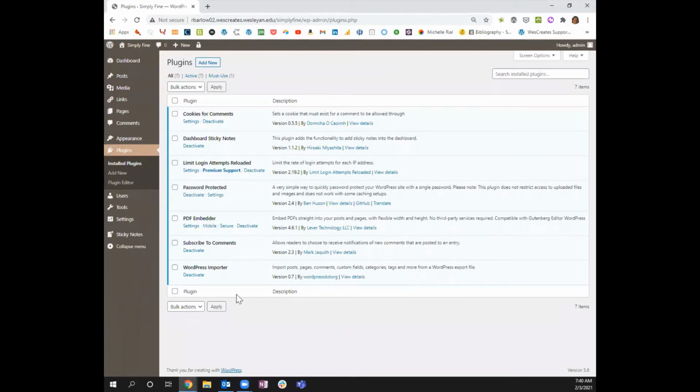Here you'll see the list. Now, some of these are part of any default installation in WordPress, but then there's a few that I've added, and that's what I want to tell you about here. The first plugin that I have installed for you is one that allows me to tell you about how to get started in the template that you're using.